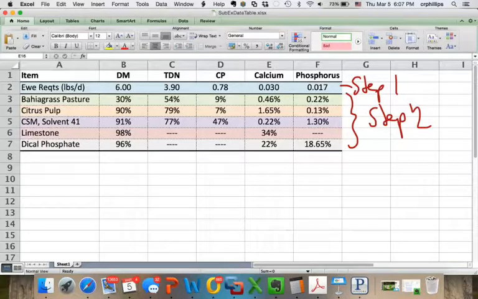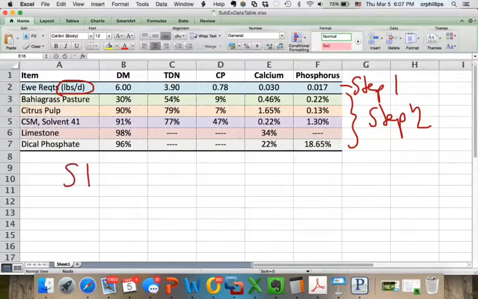The second step was to actually get all of our feed composition data. Just so you know, in most of these problems, I'll either guide you to the appropriate appendix table to get the requirements or give them to you. And as a reminder, we are working on an absolute basis, so all these requirements are in pounds per day. However, the nutrient composition is just the percentages of the nutrients in the feeds on a dry matter basis.